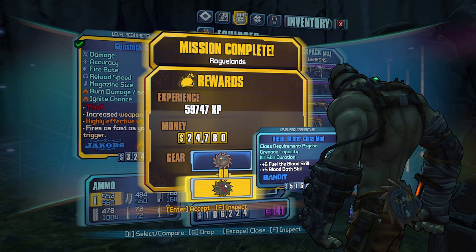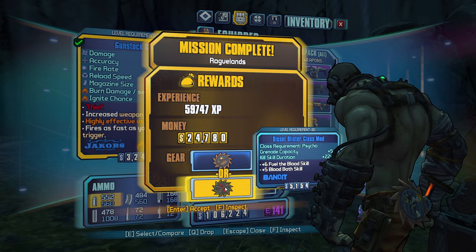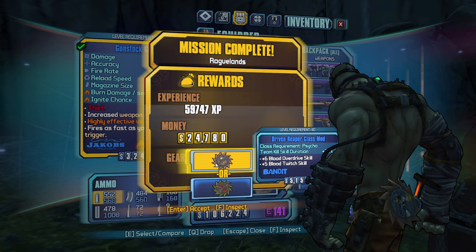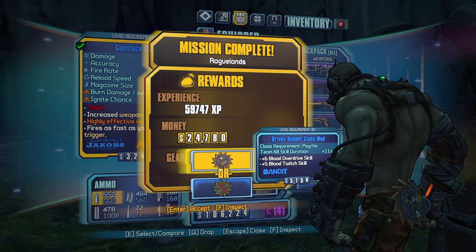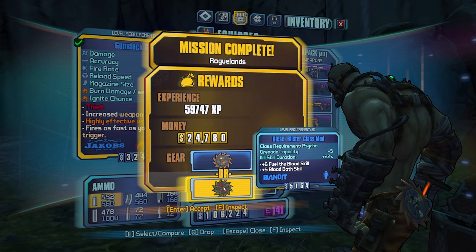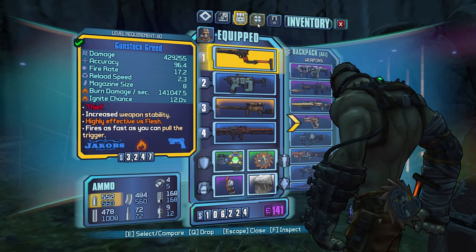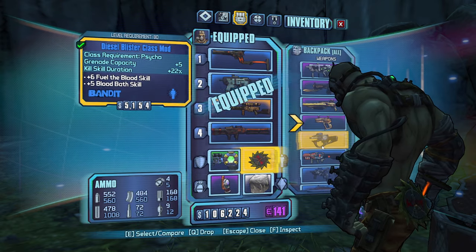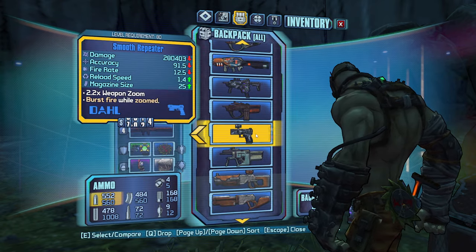Team kill skill duration. Grenade capacity kill skill duration. Okay, beautiful. Which one do we want? Feel the blood or bloodbath? This one's 11%. 22%. Yeah, much better. 22%. We don't care about our team. It's not that we don't care about our team. It's just they don't have any team.